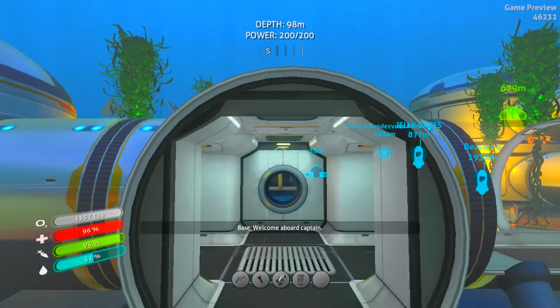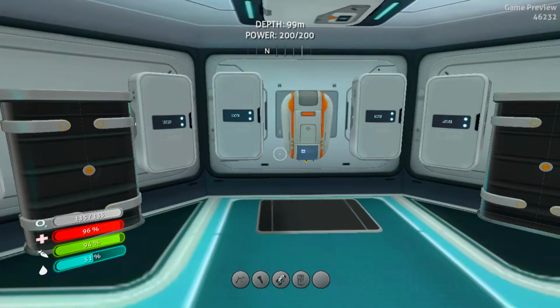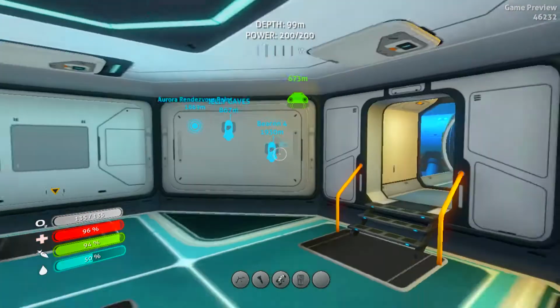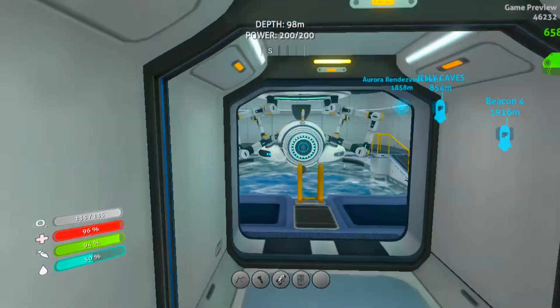Welcome aboard, Captain. Well, thank you, Base. It's an absolute pleasure to be back. The plan, man, the plan that this man is about to plan is, firstly, to squirt this power efficient, no, whatever it was, pressure compensator thing, that one, into our Seamoth.